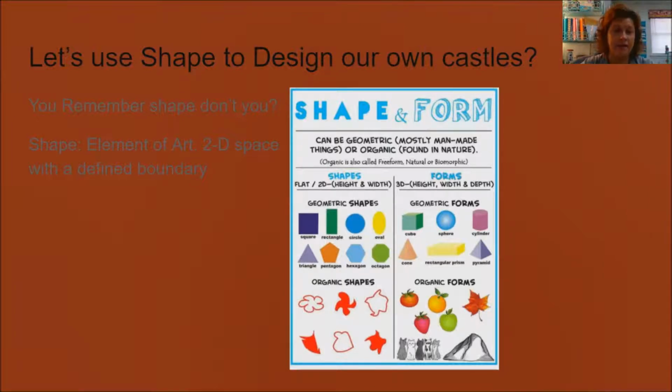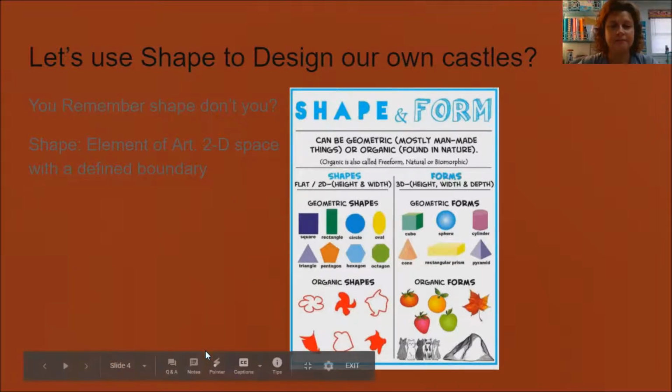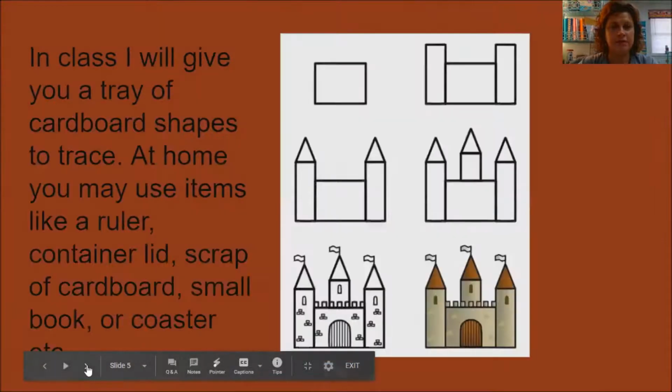So they could have a name like square, rectangle, circle, oval, or they might be soft, curved, naturally created shapes that don't necessarily have a specific name. It's found in nature. It's free form. So we're going to use those to build our castle.